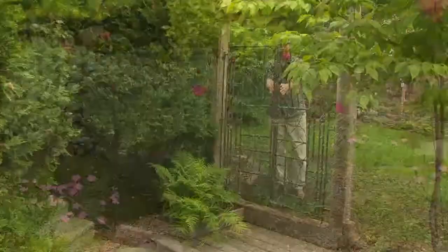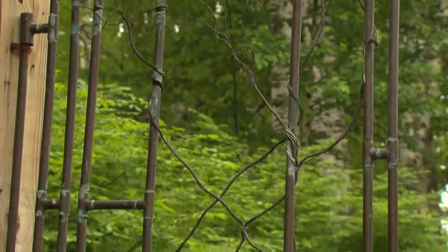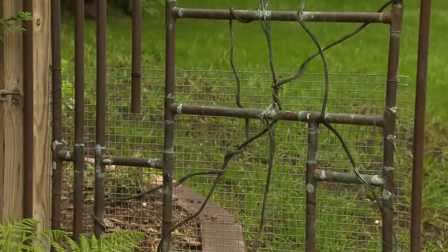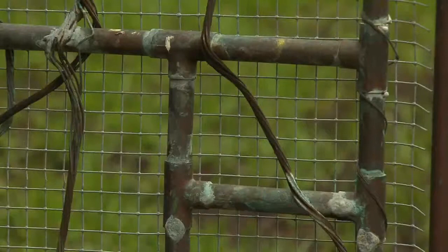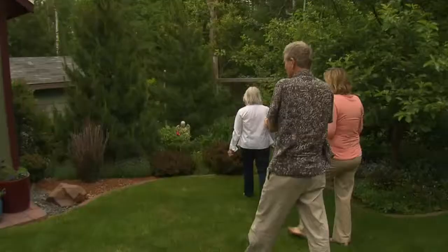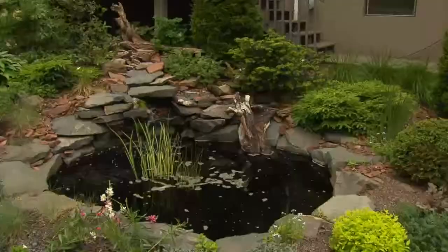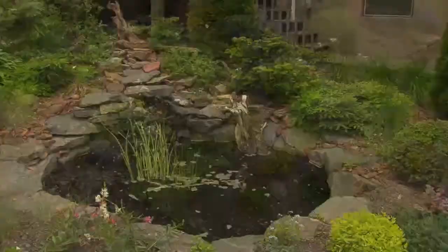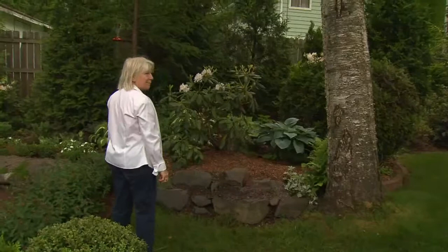We like to call this a ceremonial entrance to the garden, but in fact it's usually not used. I started putting copper together and soldering it, with some twisted copper wire. The hardware cloth is to keep out the rabbits — that wasn't part of the original design, but they'll hop through a very small area. It turns a nice kind of green, all tarnished looking. We feel as though the garden is maturing, and we're about 95% where we want to be with everything planted. I spent my life being an administrator and now I'm retired and can do some of the things I truly love, and it's really been fun.